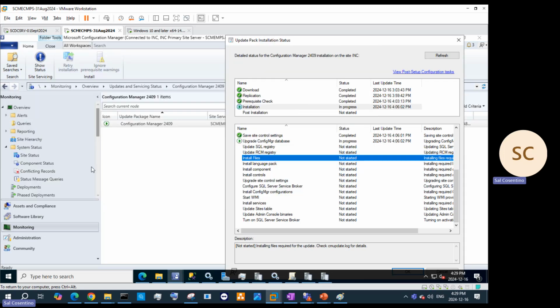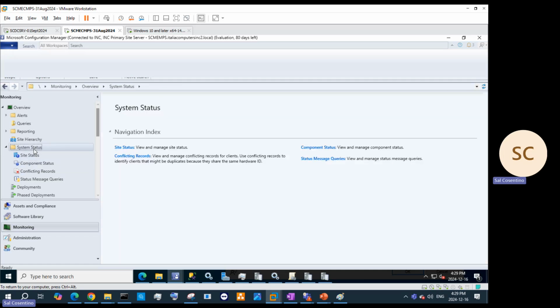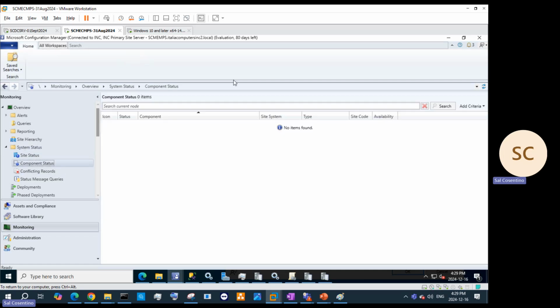And again, if you want to take a look at the update component, you'll go to our component status. And if there's any issues, it'll tell us, right? Because it's renewing, it's probably removing old data, right?